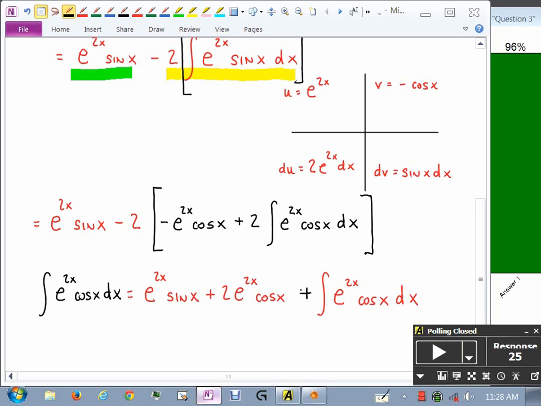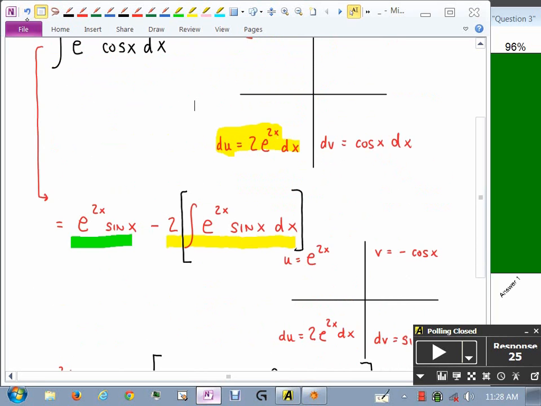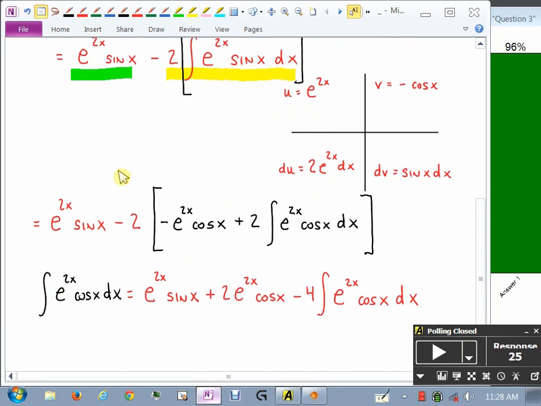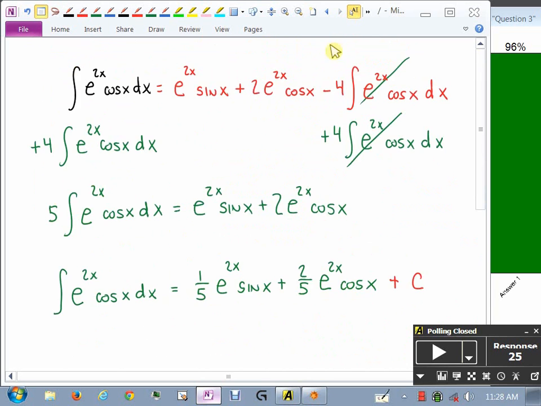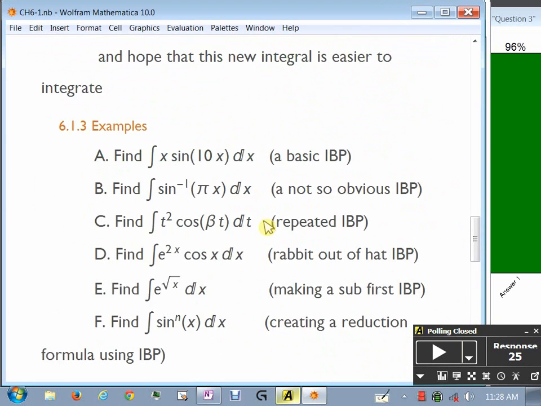Because it happens sometimes when you do integration by parts, it pops up on the other side, but when you try and do this, they wipe each other out and you're stuck. So you have to go and just try something different. You've wasted your time. I don't want to say that, but it's a lesson learned. All right, that's the answer right there. Let's move on to the next one.